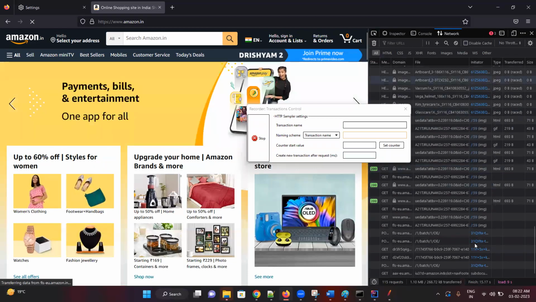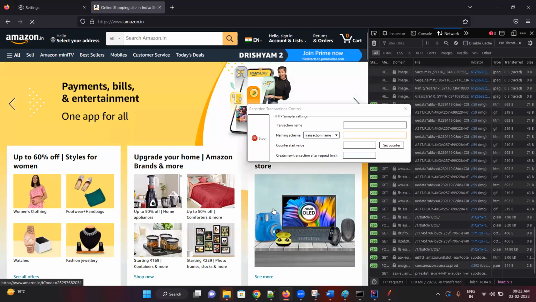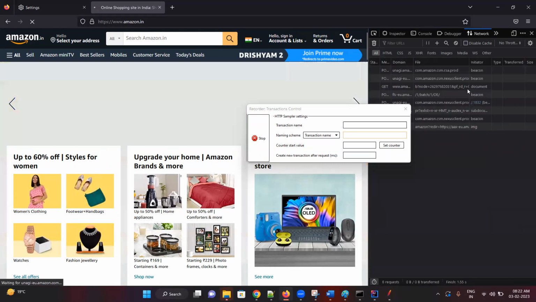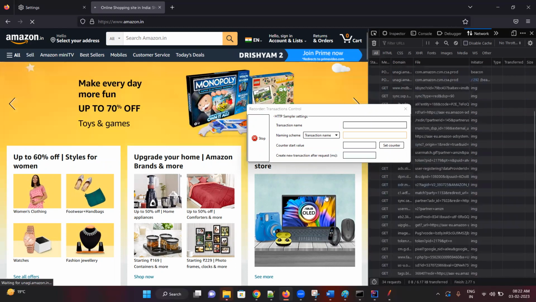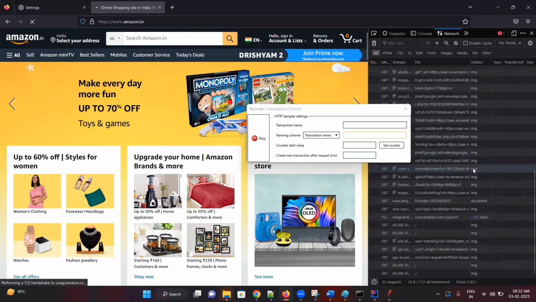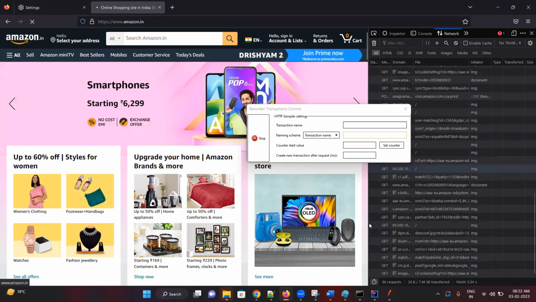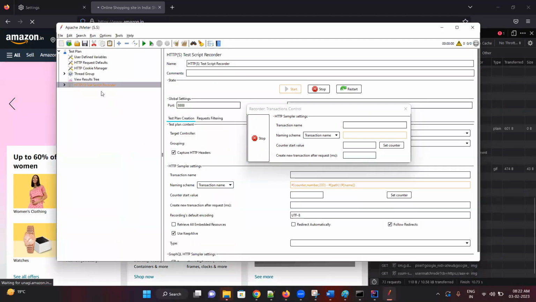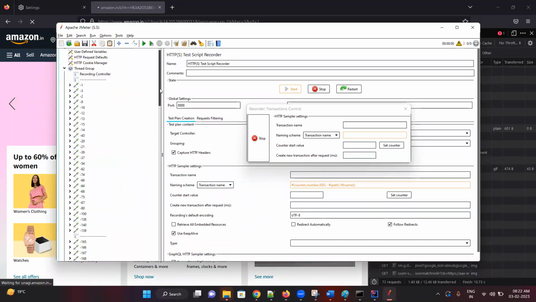If you observe, these are the APIs for this particular page. If I click on this TV, these are the particular things of this TV page. If you observe, a lot of things are there. Now, if I go to JMeter, I should see the same APIs here also.